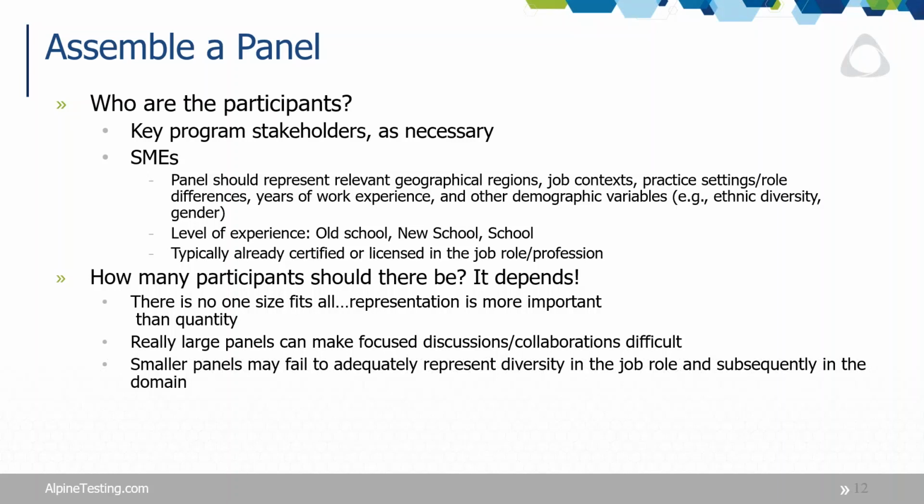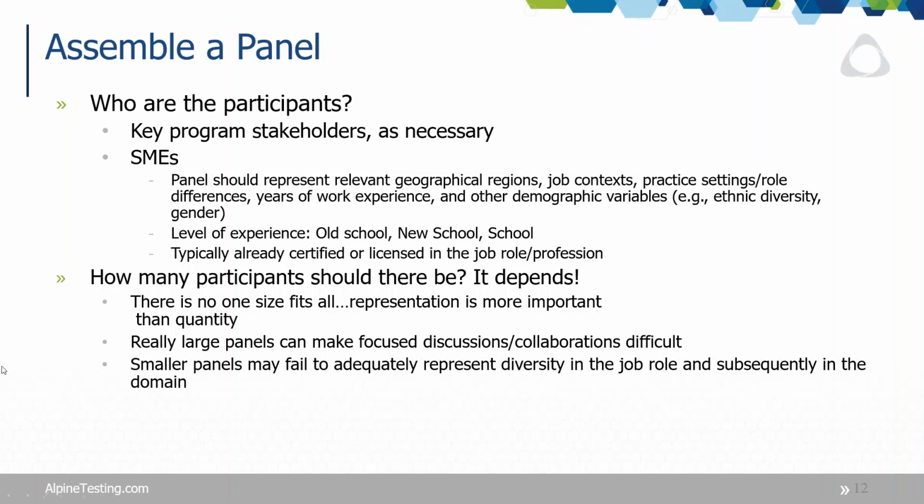We always get the question, how many people should be on a focus group or a panel like this? And the typical psychometrician answer is that it depends. Really, we're looking at 8 to 12 maybe might be reasonable to include there. The challenge is finding a balance between a panel that's so small that it can't realistically represent the diversity of the job role, and we could call into question the validity of that process.